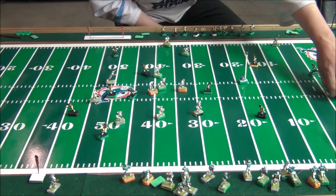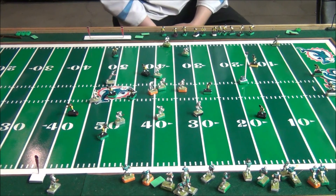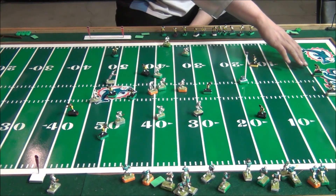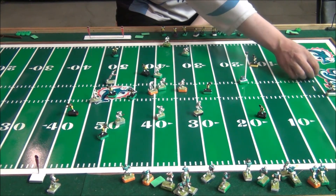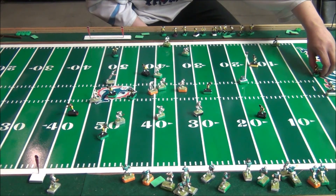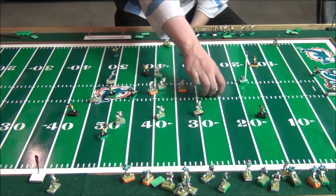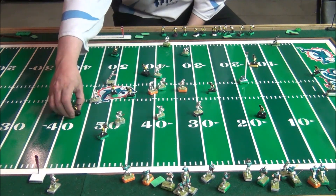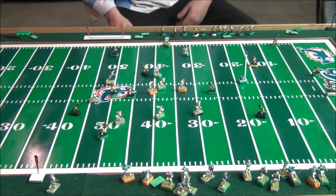We had two guys back here ready to return the kick. One of those players is going to be placed at the ball when the board stops — that's the returner. We know the ball is going to be on this side, so we're going to have this returner catch the ball, which means Heinz Ward is going to come off of his base and be the first blocker. Same thing as usual — if somebody runs into the base, figure it out. The Steelers are going to adjust the rest of their blocking, basically just getting bodies in the way.